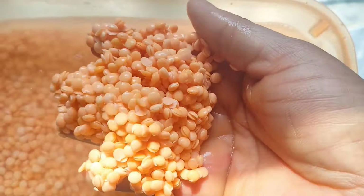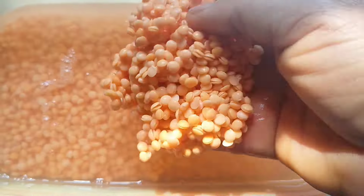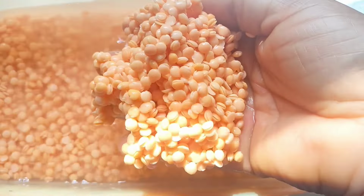So Indians, they call it dal. This is dal, okay? In English, the name is lentils. So you have to soak it. After soaking it, let's move over to the next step.